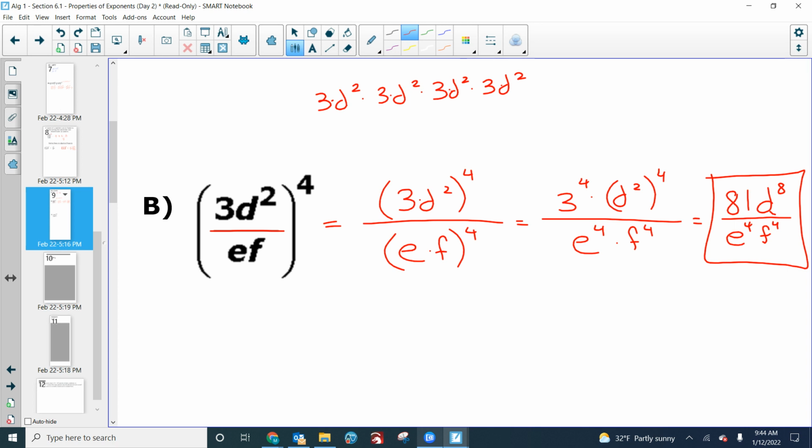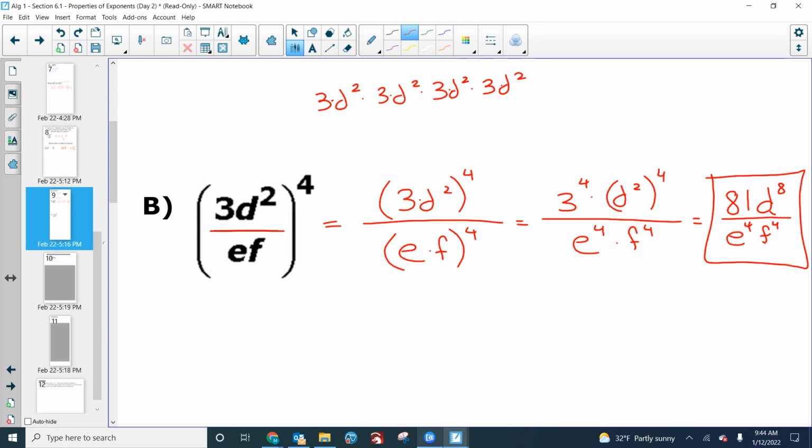So for 3d squared, are you supposed to separate them first, like the 3 and d to the power 2? Are you supposed to do that since they're not common? You need to think of them as separate terms. Did you just raise d squared to the fourth power and keep the 3 there? Yeah. I can understand why you did that.